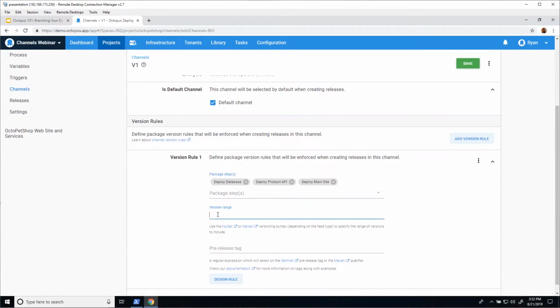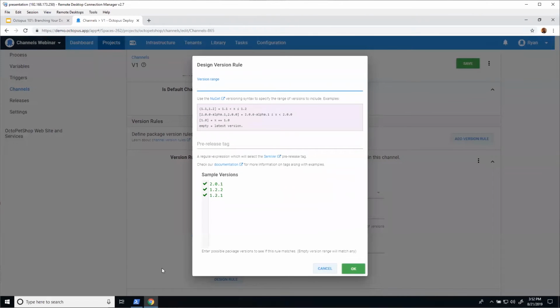And I can type the version range descriptor directly in this box, but I almost always click on design rule because it's just a handy tool. It's got examples of what the version range syntax is supposed to be. It's got links to the semantic versioning information and our documentation on how to use the range and the tags. So a lot of details here on how to actually use it, but it's actually got an engine that will tell me if my range matches. Because I don't have a range, every version listed here matches.